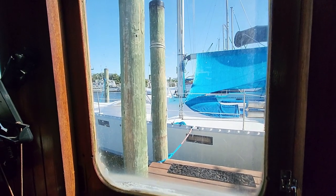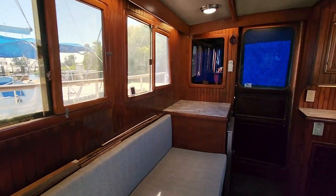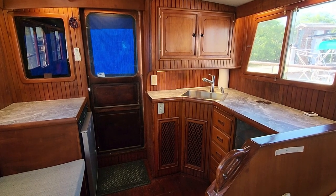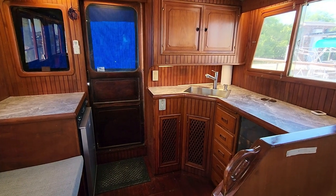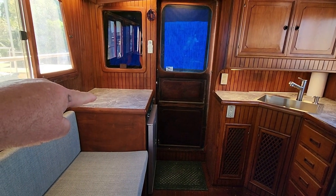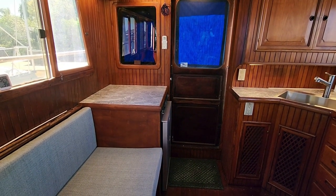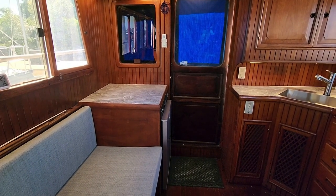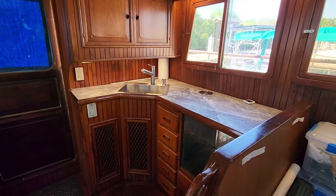Alright, so I'm at the boat today, finishing up a project that I've been wanting to do for a while now. Really looking forward to getting it done, and that was the galley. So the galley is about 97% done. I just got to do a couple trim pieces and backsplash and a few things, but the major components are done. The major components are the countertop, which is Home Depot Life Proof. That's the name brand, Life Proof. Laminate flooring in the style of tile. Looks like tile, but it's totally synthetic, totally waterproof. And it's 24 by 24 inch tiles. It looks good.